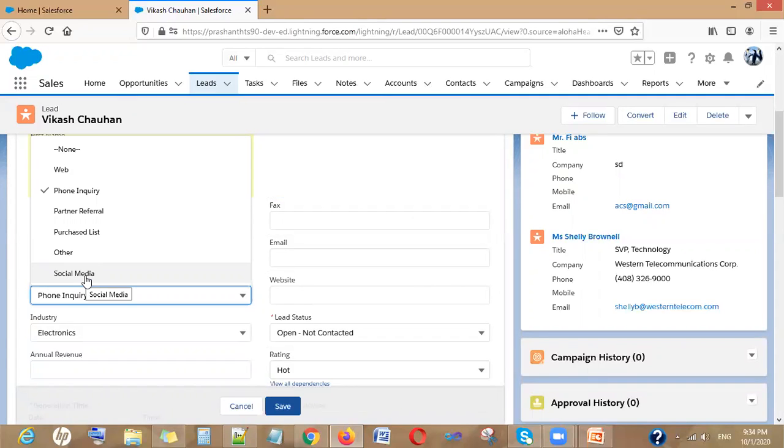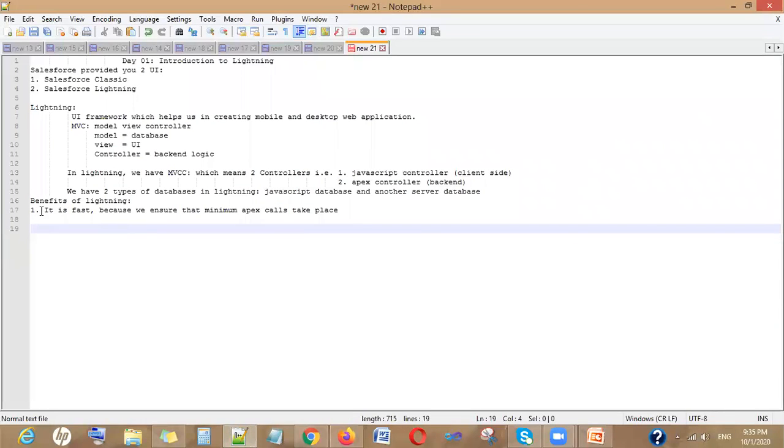The second approach is that we take the input from the user, perform the logic on the client side only, with the help of the JavaScript controller only, and then represent the data to the user, which is less time consuming as compared to sending the call to Apex. So this is one of the benefits: it is fast.